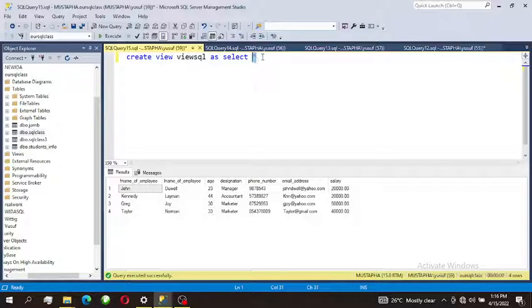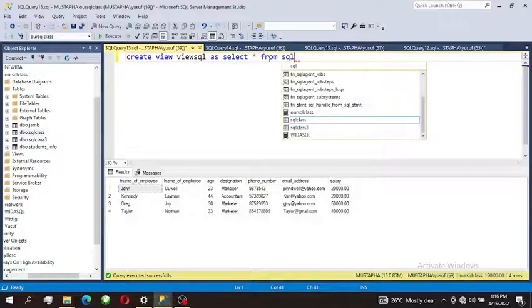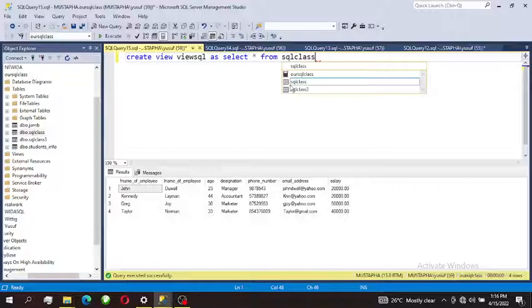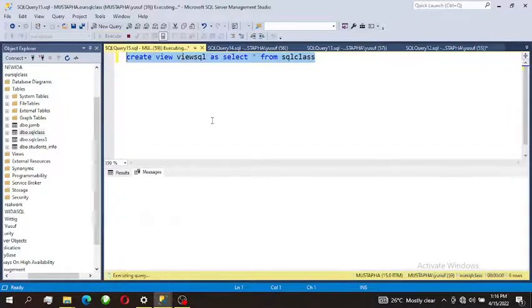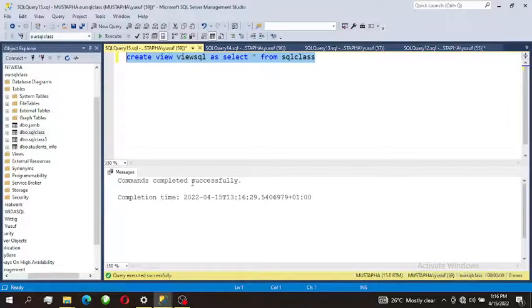Select all the data from which table? From SQL class. Give me a view of all the data that are in SQL class. So execute this. You can see, command completed successfully.